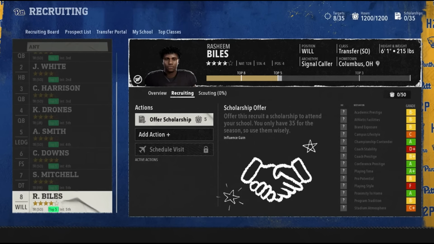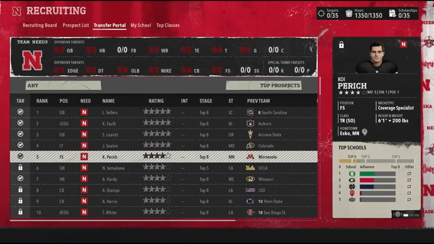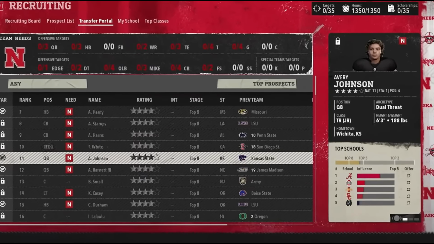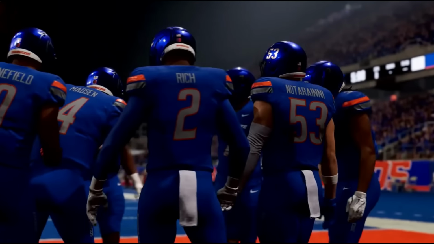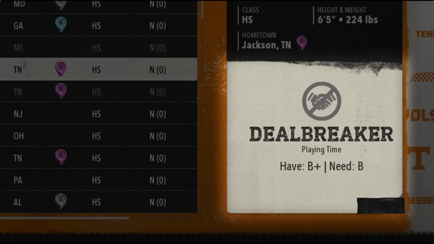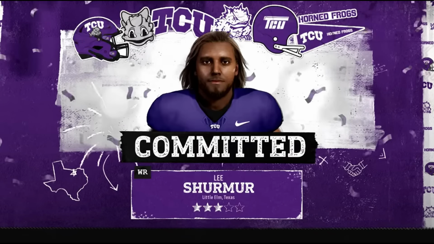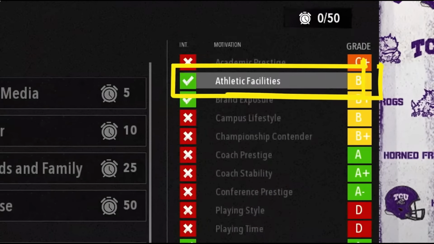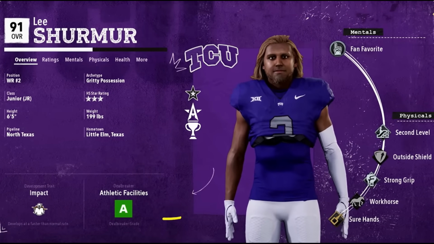I also think upgrading facilities would be huge, especially for the immersion and the overall upgrading of your team. The most annoying thing, in my opinion, about playing as a low-tier Group of 5 school is your stadium will never change no matter how good you get. You won 5 straight national championships as Kennesaw State. Have fun playing in your 18,000-seat stadium as you look to win your 6th and win the SEC.